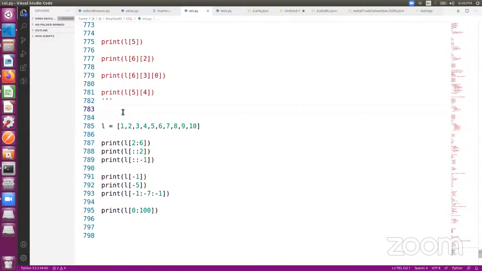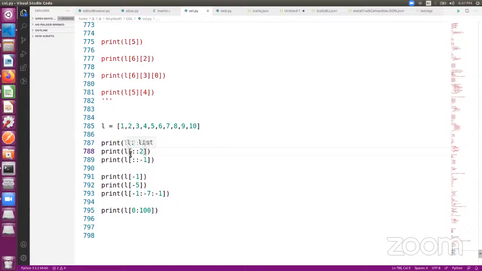Sir, can you explain again that L of, when we are not putting start and end value, and then the second one? Yeah. See, always the value before the first colon corresponds to start, and between the first colon and the second colon you have to mention the end value.